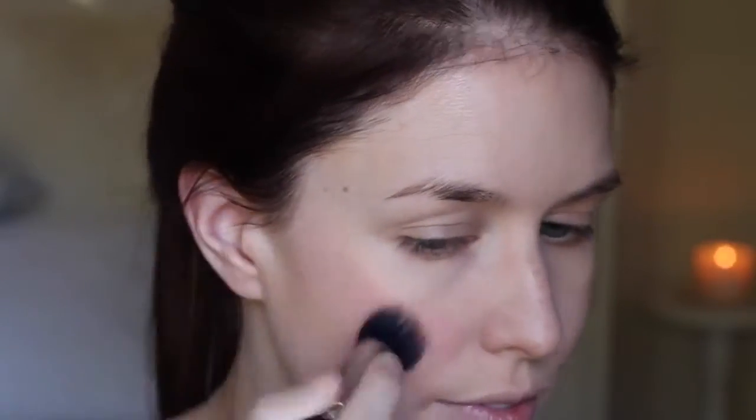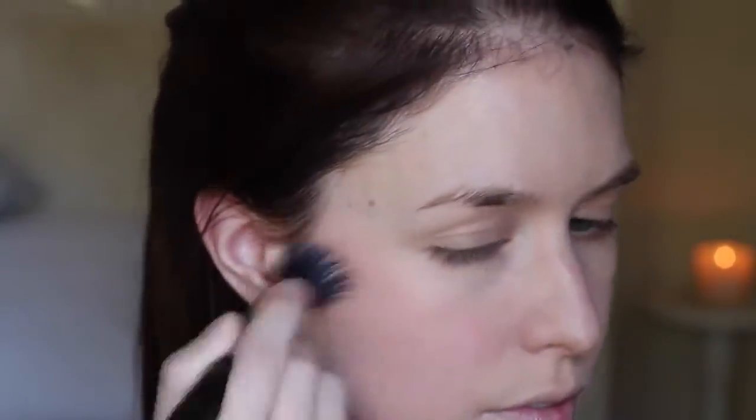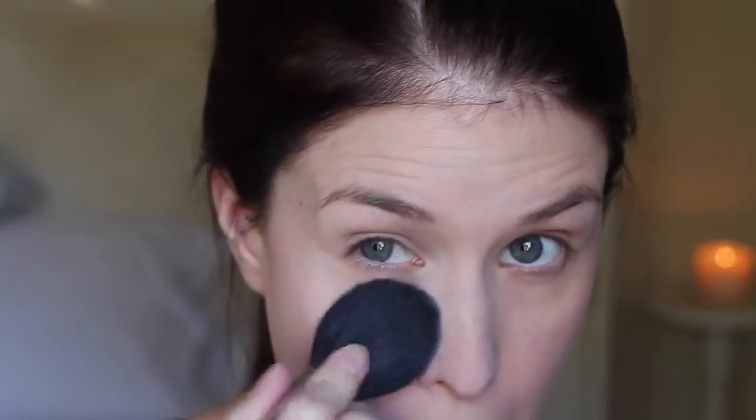For blush, I'm going to take my Bobbi Brown Pot Rouge in Calypso Coral, and I'm just going to take that on the MAC 130 brush. And now I'm just going to powder using my By Terry Hyaluronic Powder just on my 138 brush. And I'm just going to leave a little bit of excess powder just under the eyes while I do my eyeshadow. That way you won't really have that problem with fallout because you'll be able to brush it away. Okay, so just patting that underneath the eyes. You can't see it on camera, but there is quite a bit of powder under there.